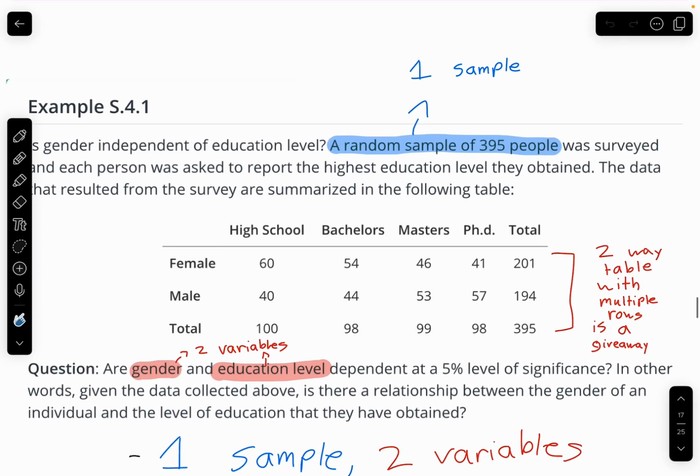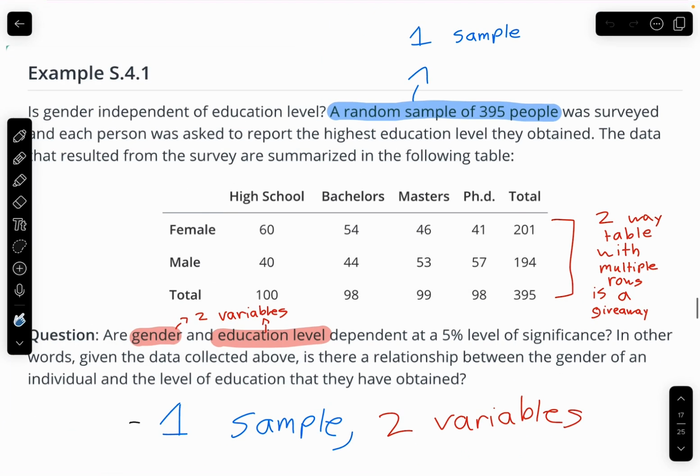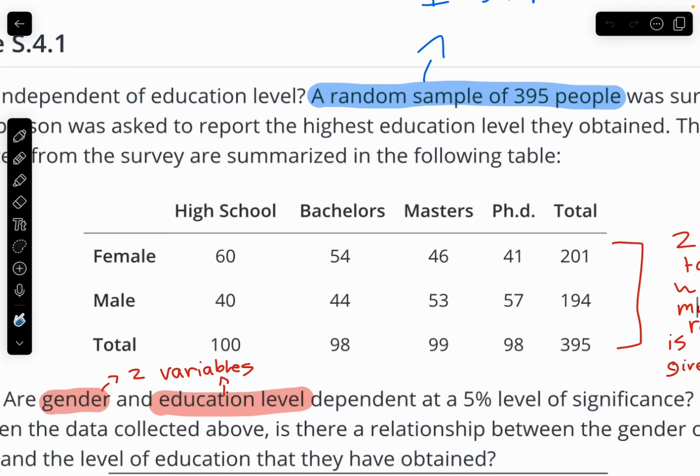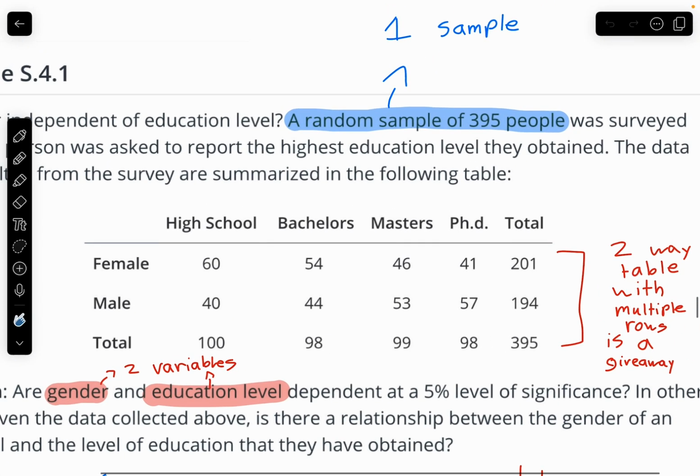Now let's look at our two-way table. This is another giveaway for why this is a test for association/independence. There are multiple rows. There are 2 rows, that's 2 or more rows. So this is association/independence, and goodness of fit test gets knocked off.